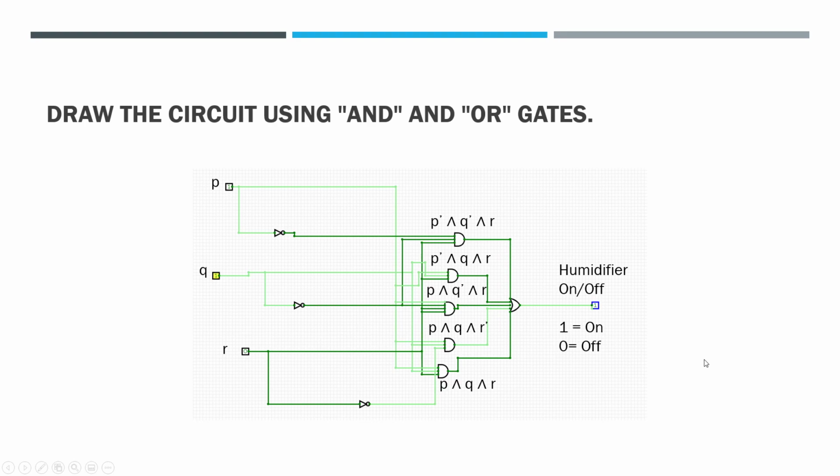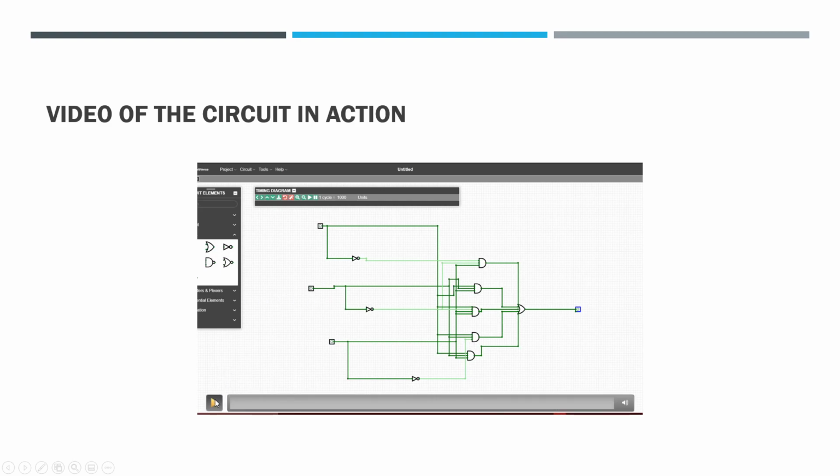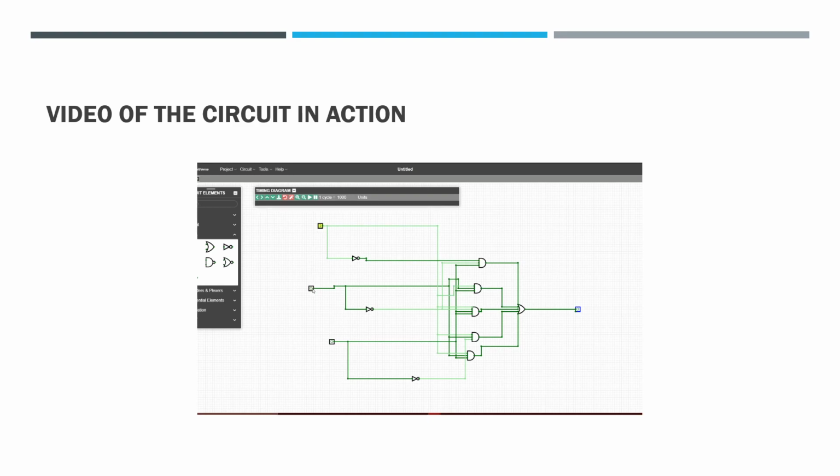So here I have recorded a little video of the circuit in action. I'll display it here. Here we have Q as 1, which is still 0. I have P as 1, this is still 0. When P and Q are both triggered as 1, we have the dehumidifier on. So we turn both of those off to verify that R would trigger the dehumidifier by itself. And here we see that it is true. The dehumidifier is on when R is triggered.